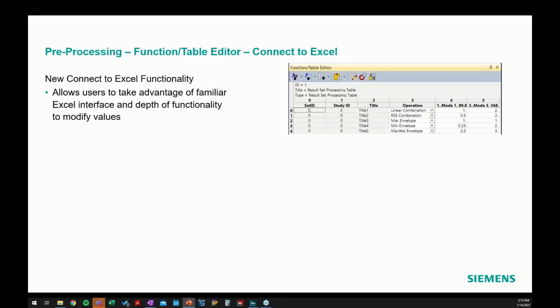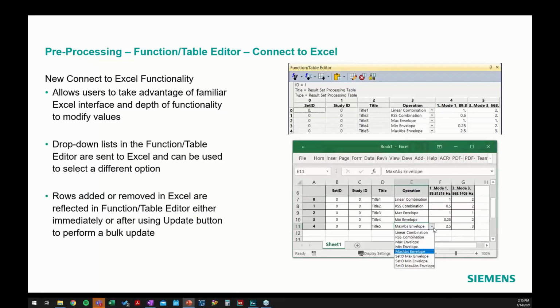And now it's just connected, and it knows that there's a drop-down box there. I think that's really cool. And I really like the direction that the Femap team is taking this, and I'm looking forward to see what other Excel integrations they can add to Femap. And yeah, you see here in Excel, the drop-down box is the same as in Femap.